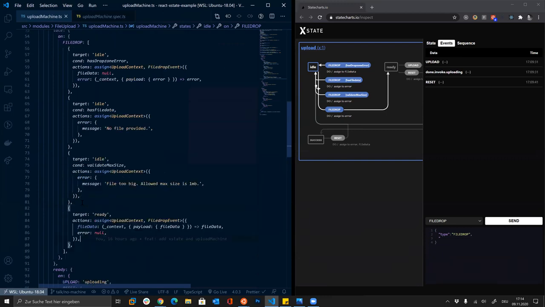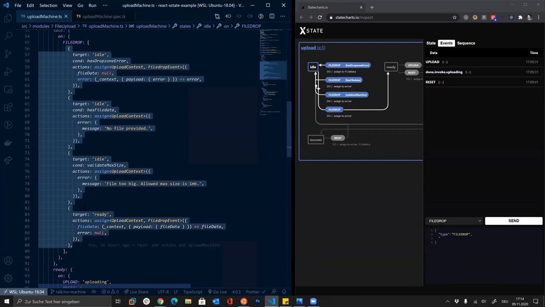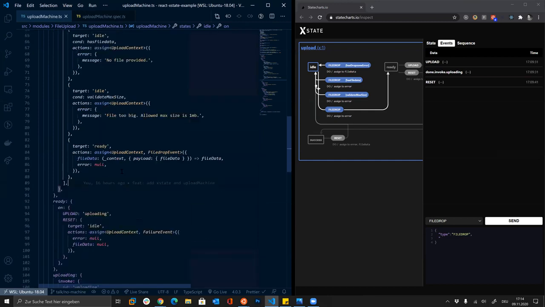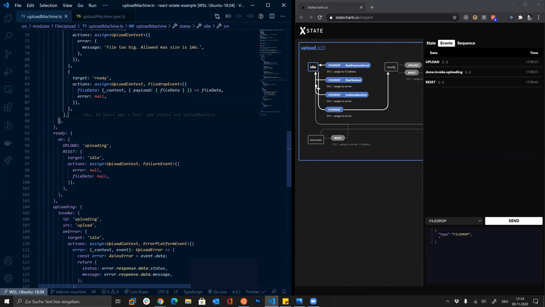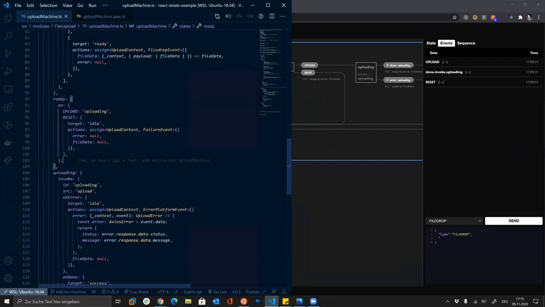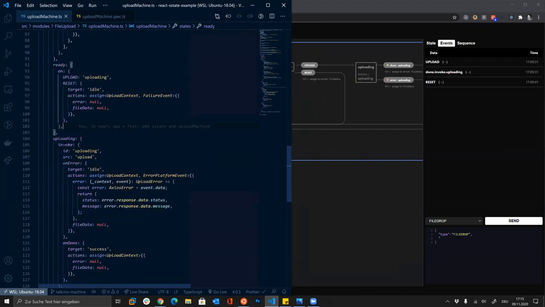So all that matters here, like you maybe already guessed, is that if I put this one on top, the guards won't trigger. Next one is our ready state. Uploading, it's called uploading. If I trigger the event upload, it will go to the uploading state. Can I show it on the right side here at the same time? Yes, this is the uploading state. Reset is kind of what we already saw, and uploading is a special case, where we're going to invoke a service.